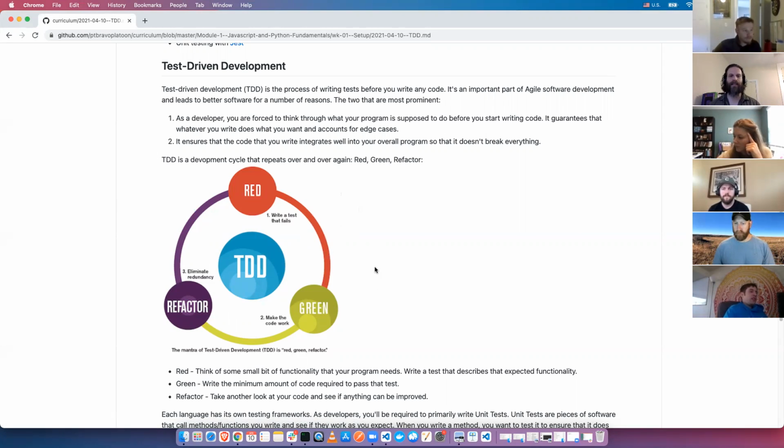So by the time you're done writing this function or whatever, this unit of the application, you should have a whole bunch of unit tests that, one, document what your code does and what it should do. Two, that give you confidence that anything else you add or change, you'll know immediately if it's breaking other things. So you can be confident making changes to things if you have a robust unit test suite. Are there any questions about that?